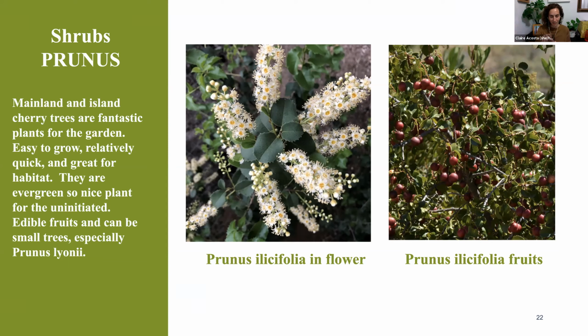You can see they have the holly-like pokey parts of the leaf. It's a really gorgeous plant with evergreen leaves, which is nice because a lot of our plants go through a seasonal phase of being a little crispy in summer, but these look gorgeous all year long. They have that lovely fruit that attracts birds. The fruits are edible, but it's not like a cultivated cherry with a lot of meat compared to the seed. This is a lot more seed than fruit, but it's still edible and fun to eat.